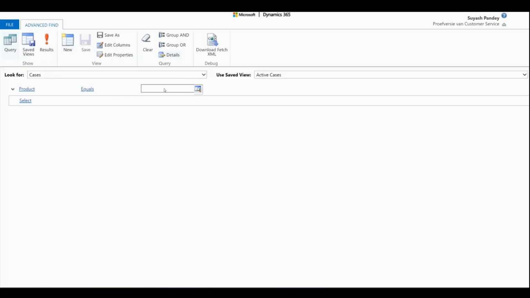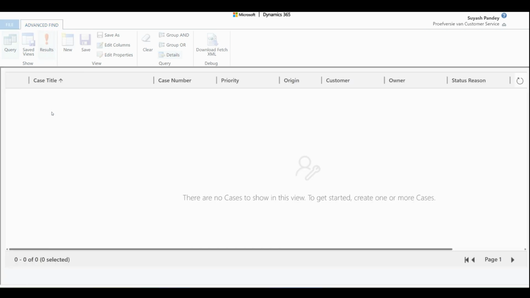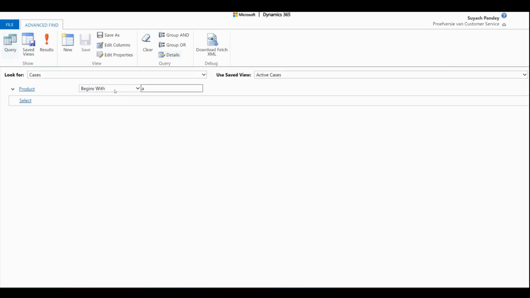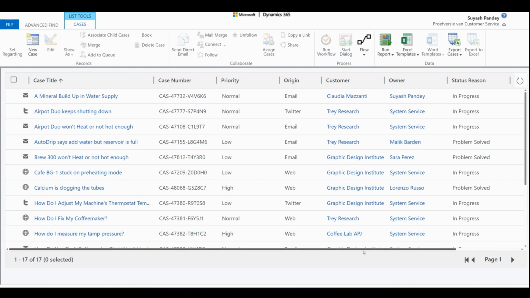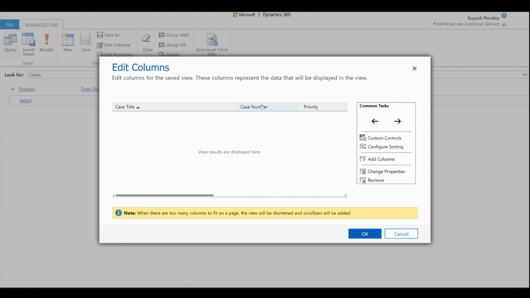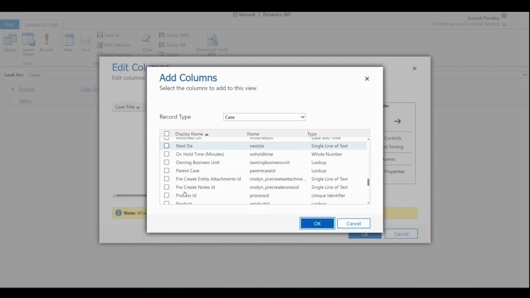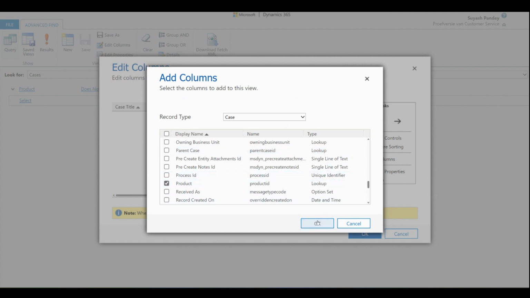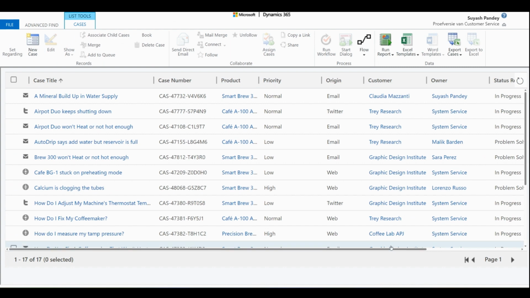Or what you can also do is say where it begins with A, and then you see none. And then you say does not begin with A, and then you see almost everything. But if I add product as a column and we play around with it, okay, then I see product here as a column as well.